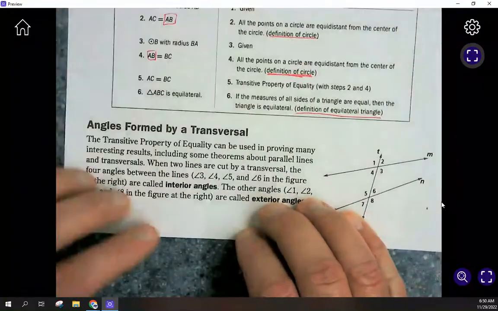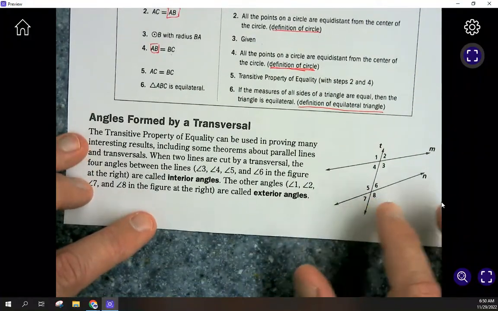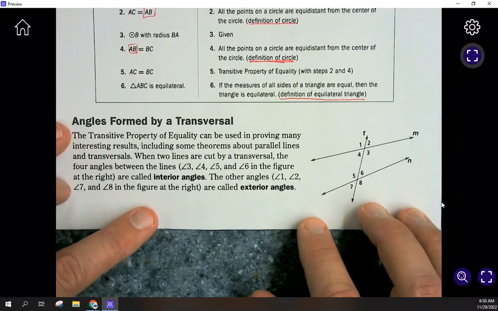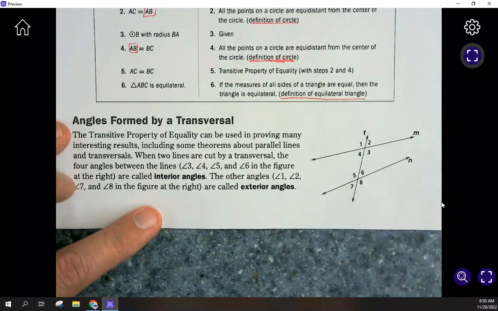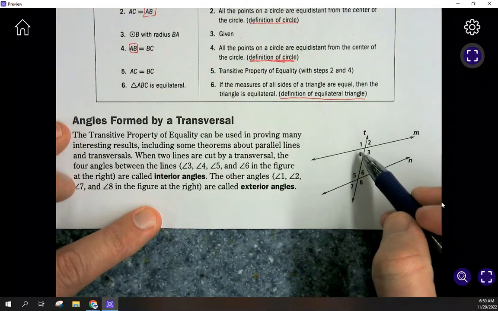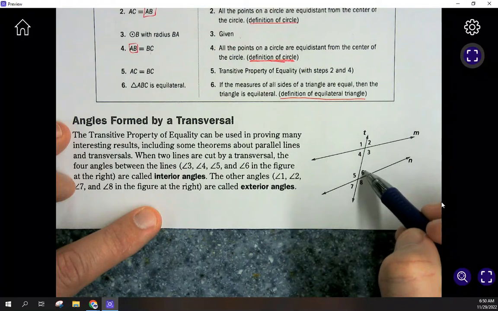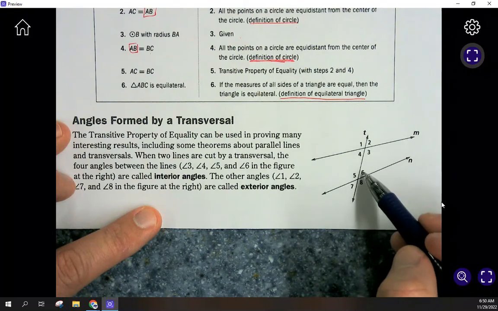We're going to go back to looking at lines that are crossed with the transversal. We're going to look at parallel ones. Right here, the ones given in this picture are clearly not parallel, but they can still tell us the different kinds of angles that we've got. So we know we have vertical angles and we have corresponding angles. Now, if these are not parallel, corresponding angles are not equal. It's only when those lines are parallel.